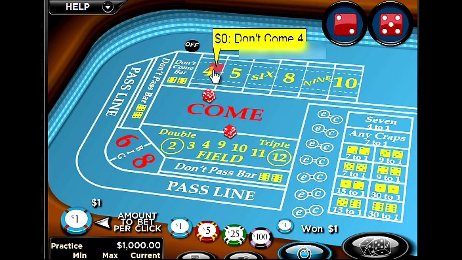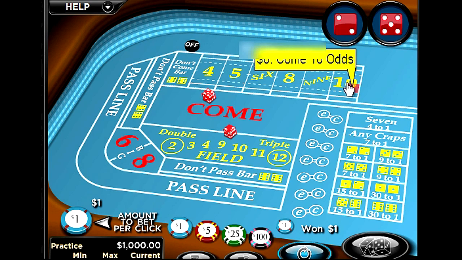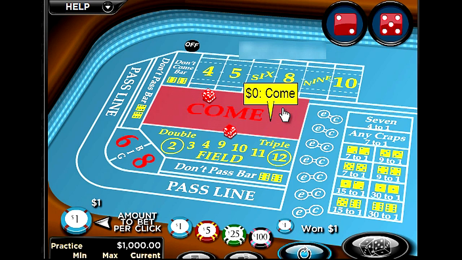There are 3 ways on a pair of dice to roll a 4. There are 4 ways to roll a 5. There are 5 ways to roll a 6. There are 5 ways to roll an 8. There are 4 ways to roll a 9. And there are 3 ways to roll a 10. And remember, there are 6 ways to roll a 7.